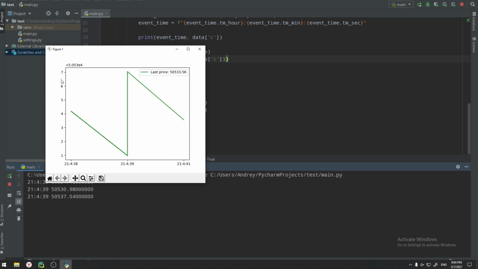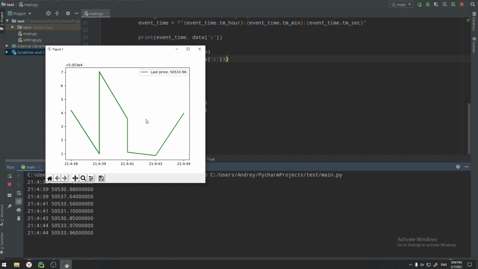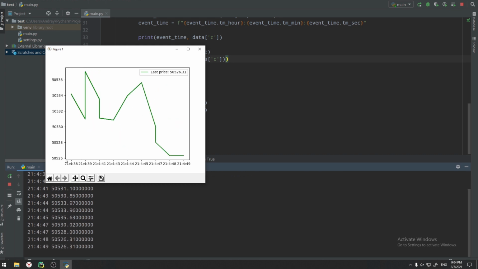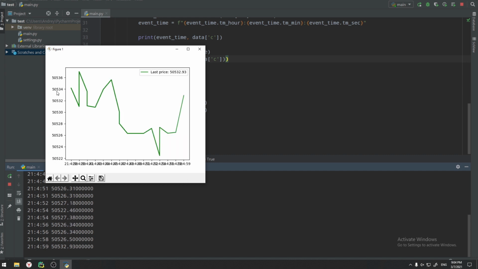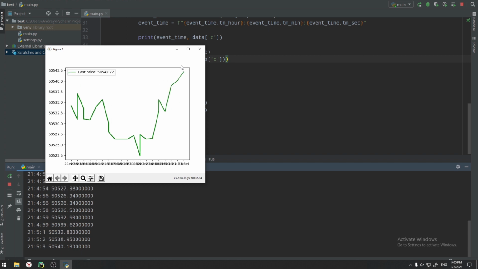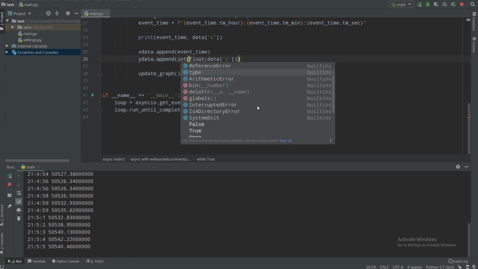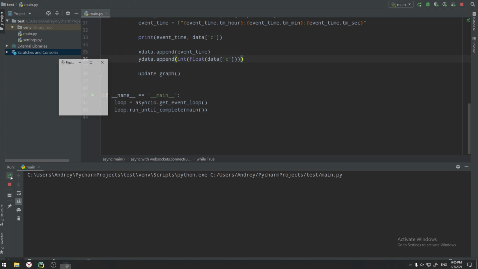So we have 4, oh no, not everything is working fine. What is that? 7, 0, 50,000. That's very strange actually. 50, oh no, everything is right. I think that's just a render problem. So as you can see now everything is right, but our graph is kind of strange. Okay, what I need to do is use integer from float, and I think it will remove all the strange things in our graph.